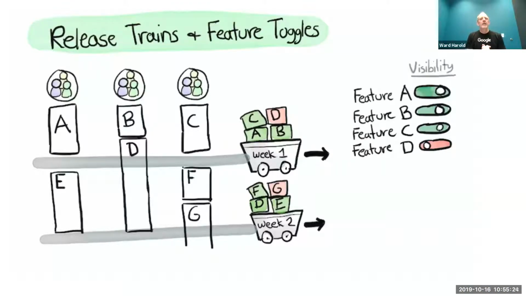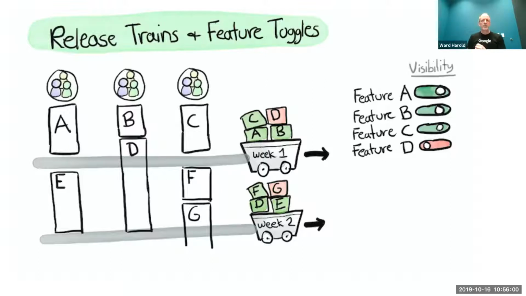Okay, very quickly, I'll go through this. Like I said at the beginning, the whole reason we're doing this is to deliver stuff, so it's important to deliver stuff. There are a couple of approaches. Professional, commercial software development these days tends to use what are called release trains. So it's like, we're going to cut a release on this date, and these features are going to be in that release. This feature is only half complete, so we're going to put in a feature toggle for it, so it's turned off in this initial release, but the code is there.